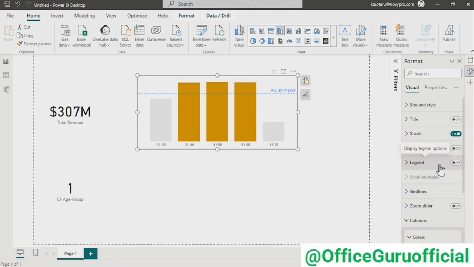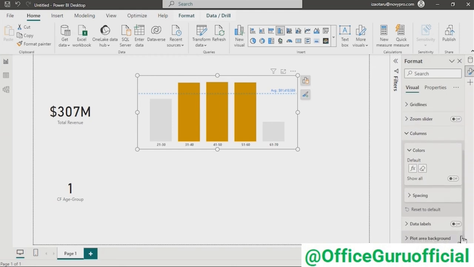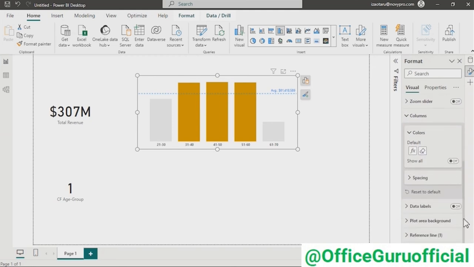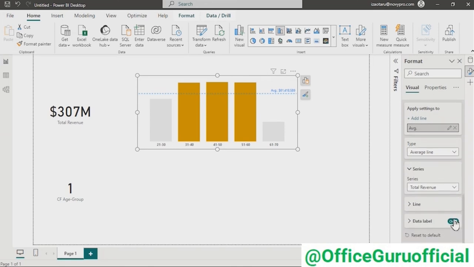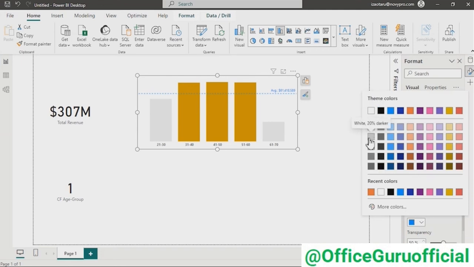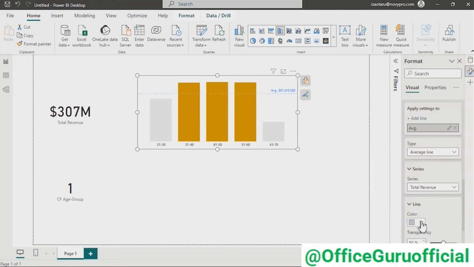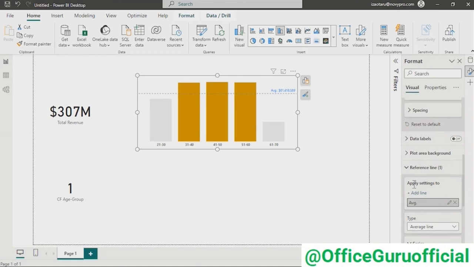What about the line? You can look at the line color is not actually matching our actual color right here. So what do we do? We just scroll down to, where can we do that? Scroll down where we have the reference line. Then you scroll down to the line aspect here. Now here we have the line. So we can choose to use something dark gray color. So this is perfect.